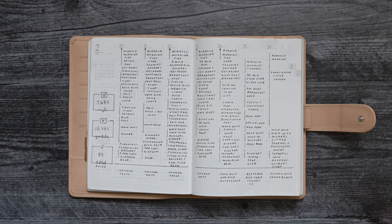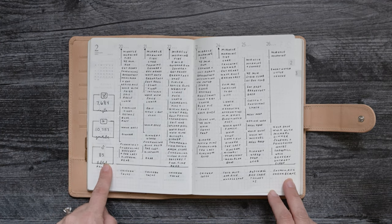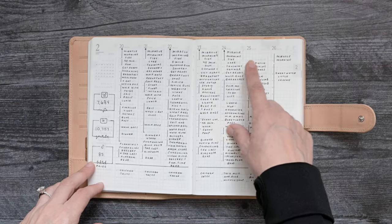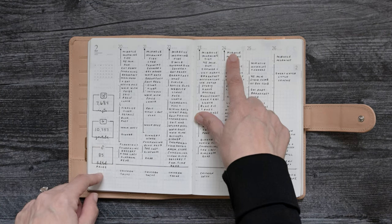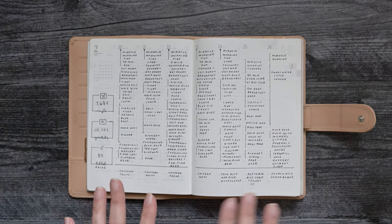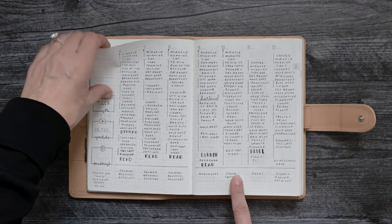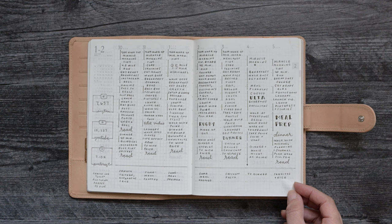Then we have the weekly layout. Not much has changed here except for this sidebar — I added my daughter's TikTok here, which doesn't even exist anymore because she just deleted the account and is going to start over. My weekly layout is the same. I do get up at 4 a.m. and this calendar doesn't start at 4 a.m., so I just put a little arrow if I woke up before the time allotted, which starts at 4:30 on this planner. I have my dinners down at the bottom and that's about it. I've switched my pen and ink a few times — this is black ink in fine, this is black ink in extra fine, and this is fine with brown ink.